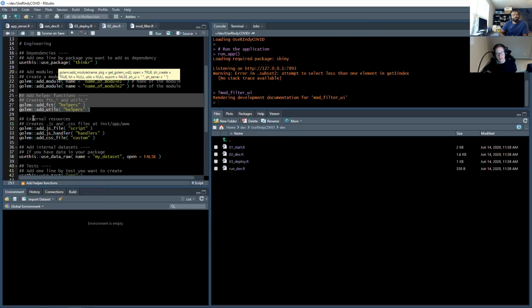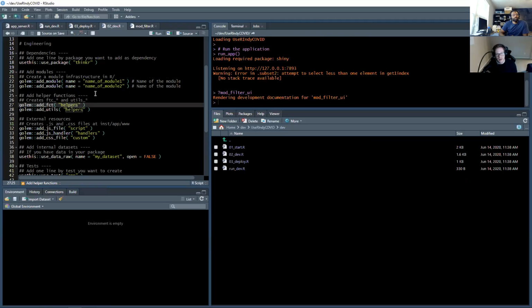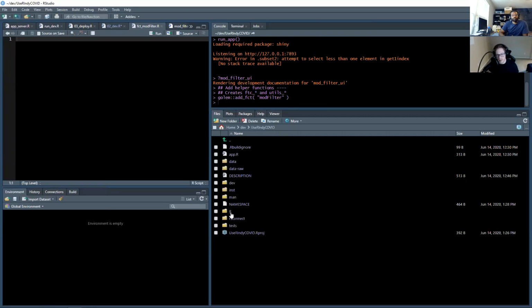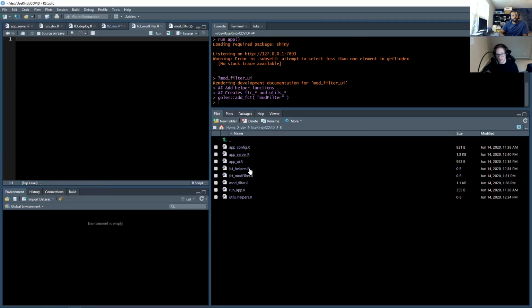So here, maybe we had some functions for the filter module that were just specific for the filter module. So we would type add_fct_mod_filter. What that'll do is in this directory we have in the R folder, it creates this file here, fct_mod_filter, and just another layer of organization here.